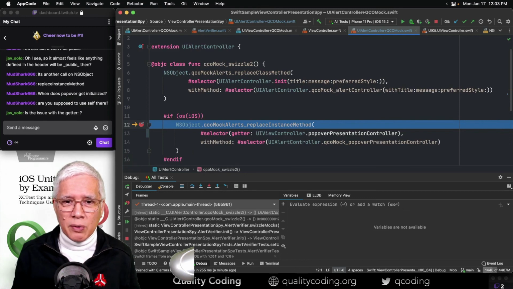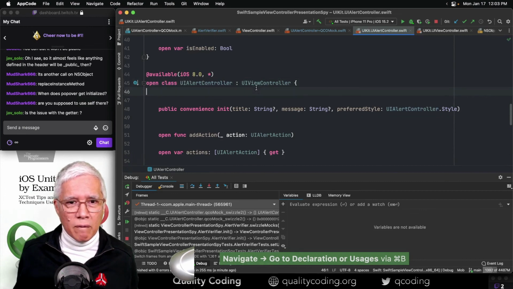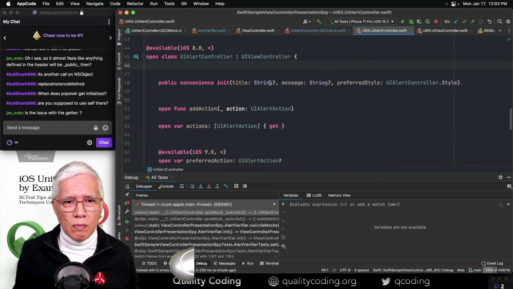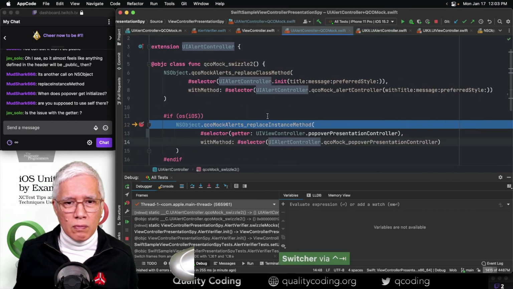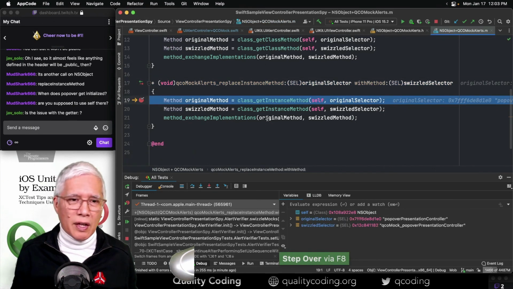But it's in UI alert controller. Does UI alert controller have its own popover? No, it is a UI view controller. Let's go in, and self is an NS object.